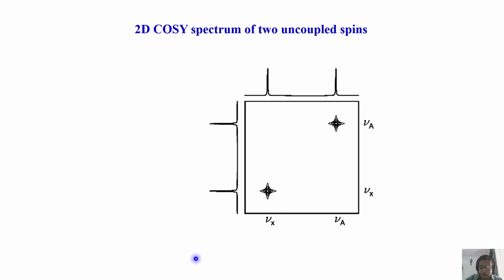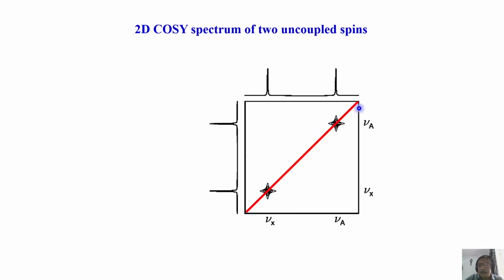So then what is the type of peak you are going to get? You are going to get peaks only on the diagonal. Because there is no J coupling, remember as I said in the last class, J coupling is one of the requisites for the COSY. Only then does polarization transfer take place between two coupled spins. That is the mechanism of transfer through J coupling. Now J coupling is not there. So nu A continues to precess and will not transfer its magnetization to nu X in the t1 period. Similarly, nu X will not transfer magnetization to nu A. So there is no cross peak at all. What we are seeing is only diagonal peaks.